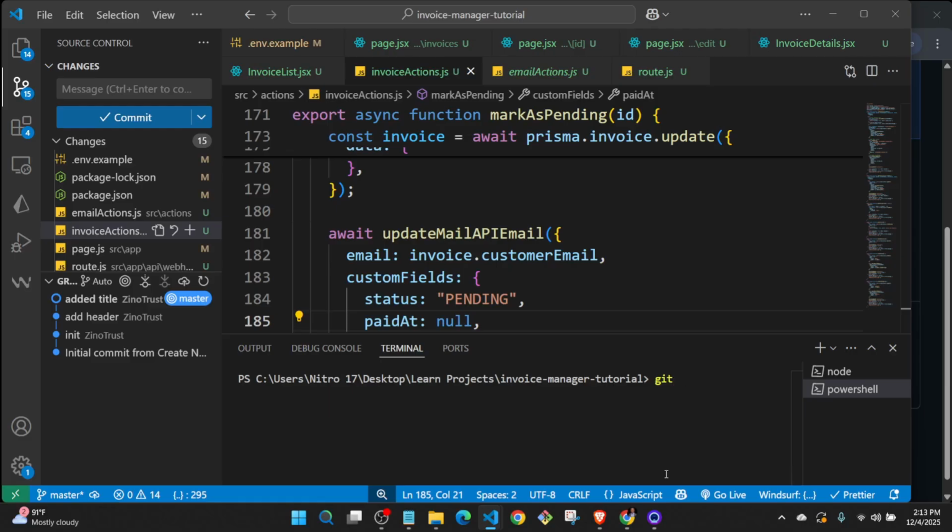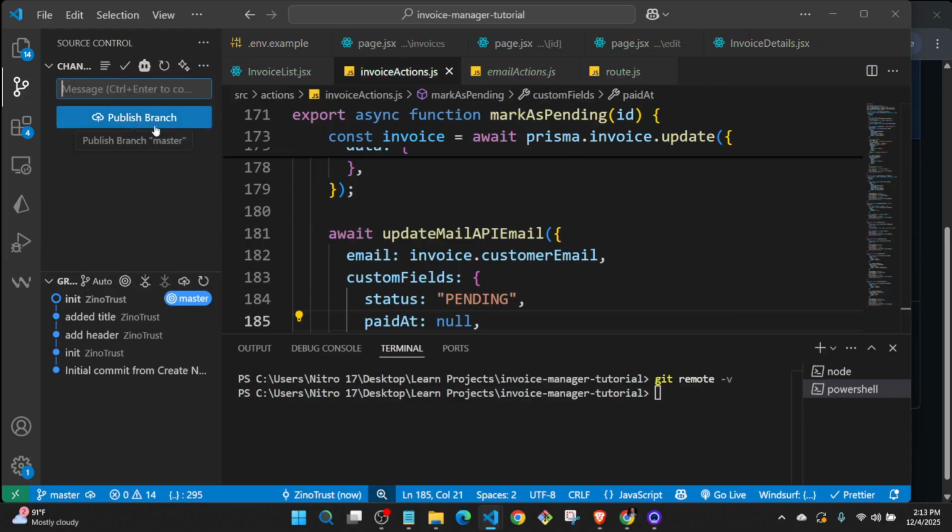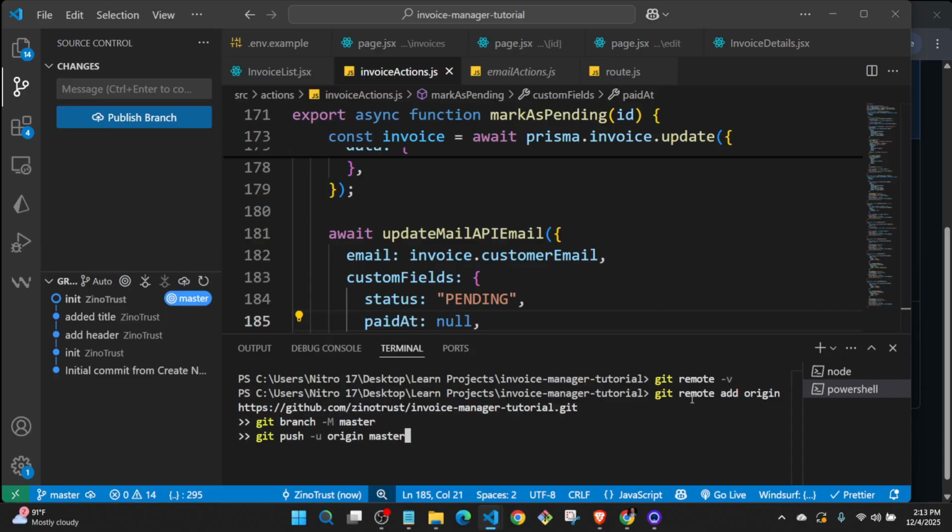So I'll say git remote -v, and you can see I'm not connected. It's not showing any connection. So first off, I want to push all the changes. I'll just say init, to save time. There's nothing to publish the app to, so that's when I'll paste these in to push it to the new repository I just created.